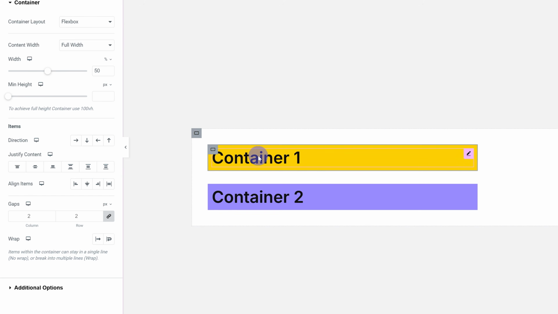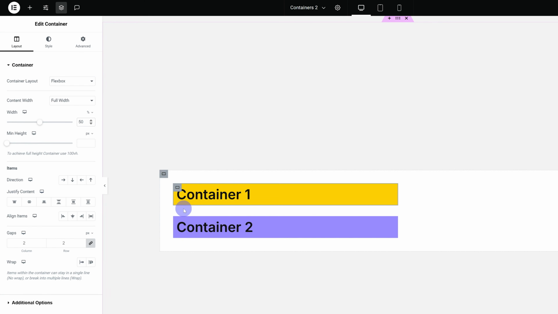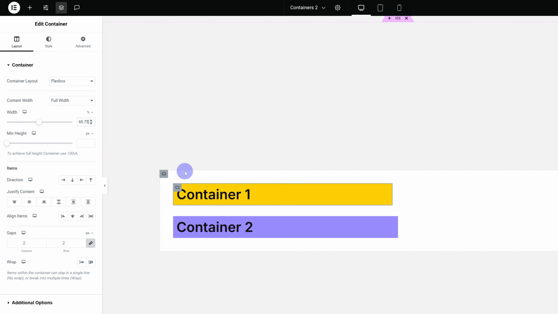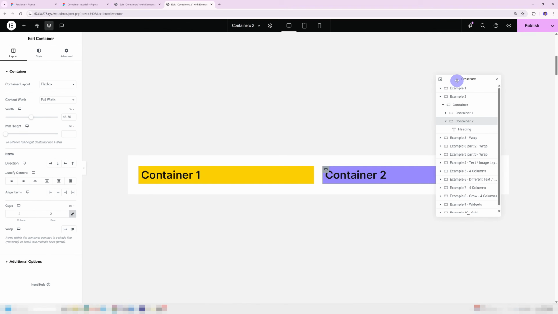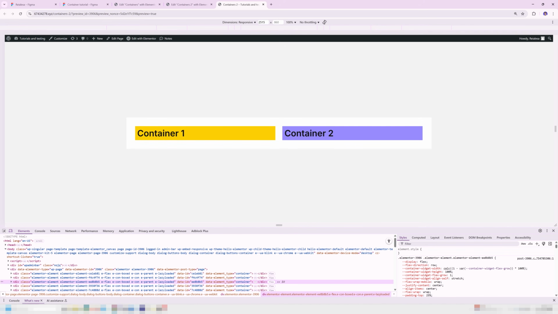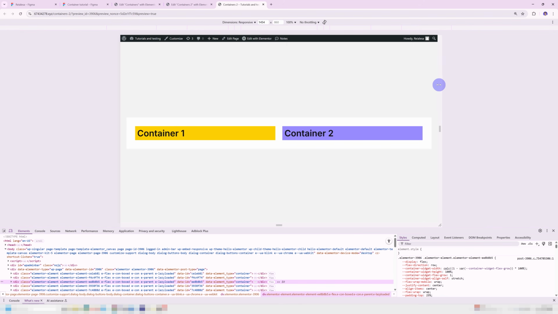That is one of the current downsides of containers. It's fairly easy to fix, but it would be much easier if the gaps were just ignored in this equation, so hopefully that changes in the future. We need to figure out what percent to set the width of our individual containers at. I'm going to set the width of the first one to 48.75%, and yes, this is a little bit ridiculous. I'm going to show you a better way in just a second. I go ahead and I copy this width to the second one, it works, even with the gap. But if I go ahead and publish this page in preview, and I go into responsiveness, you're gonna see that on smaller desktop devices, it's still gonna break into 2 lines.